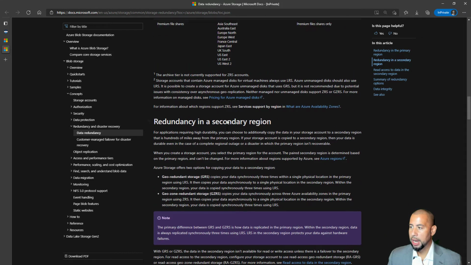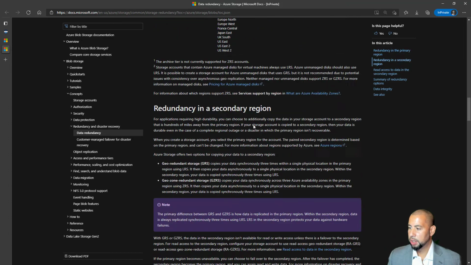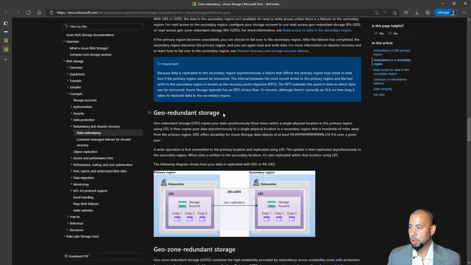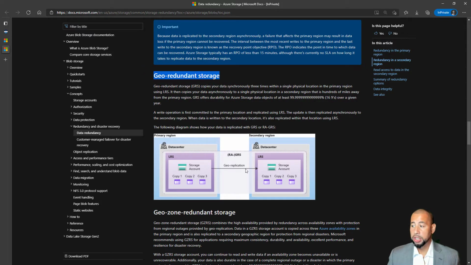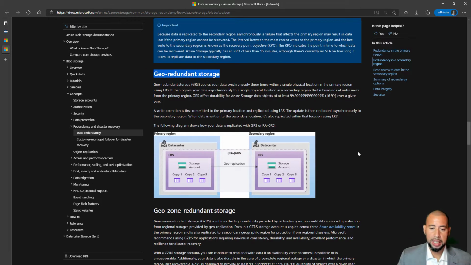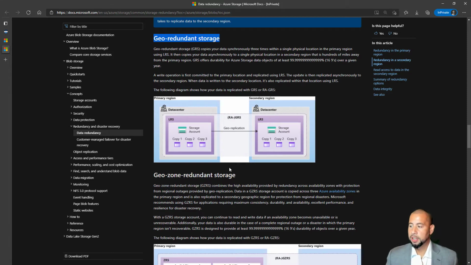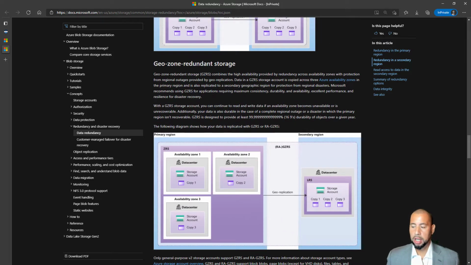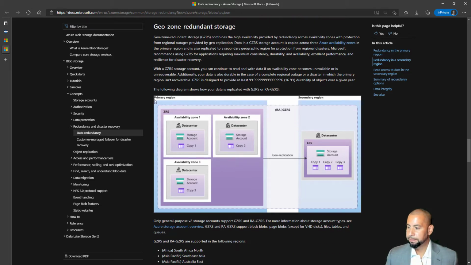And then we scroll down, and did I miss geo redundant, zone redundant? No, I didn't. Redundancy in a second region, and then there's geo redundant. So if one zone isn't enough, like East US, or that one region isn't enough, you can do geo redundant, where you're replicating your traffic between, say, East continental US and West continental US. So geo redundant, or maybe even farther. And then we talk about read-only GRS, so if a second application is going to get access to that. But there are some nuances, some caveats, so really drill into this documentation, and talk to your cloud architect when you start getting into these types of feature sets.